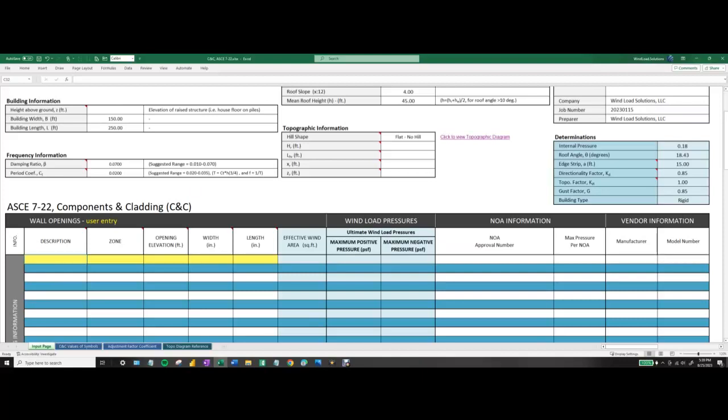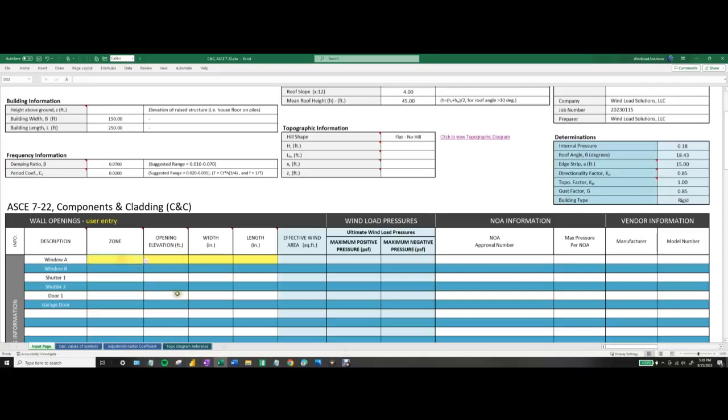So you can just call it like window A, and then window B, and so on, or shutter 1 and shutter 2, right? Or door 1, garage door, things of this nature. It doesn't make an impact on the calculation, but it helps keep track of everything.